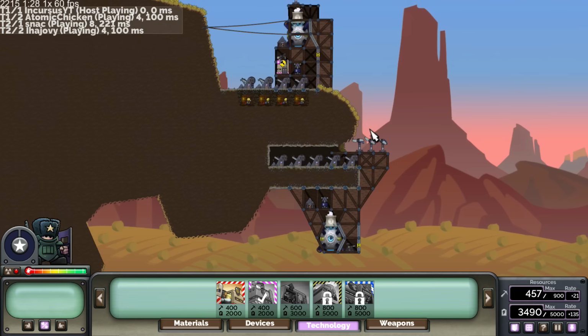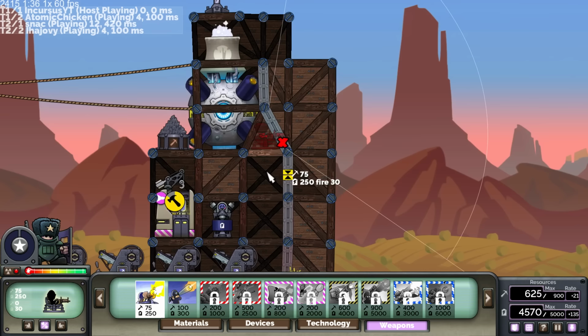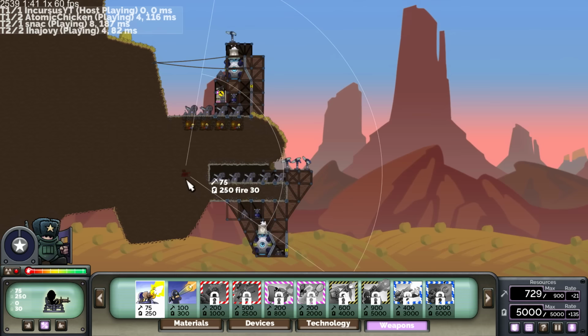Turbines over here. Quick, cheap, and easy. Not usually great for defense. I usually don't like putting more than one turbine there because it's so easy to blow up from that position. But we'll see if my opponents punish my teammate for putting them there. It's really quite easy because they're exposed and there's no real way to defend them nicely.